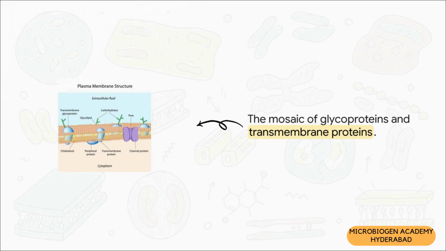Now, as we embed proteins into our lipid bilayer, we start to see why Singer and Nicholson called it a mosaic. A mosaic is an artwork made of many different pieces, right? And here we have this diverse array of proteins just floating in a lipid sea. We have glycoproteins with little carbohydrate branches extending outward into the aqueous media to help the cell recognize other cells. And then we have massive proteins plunging right through the very center of the membrane.